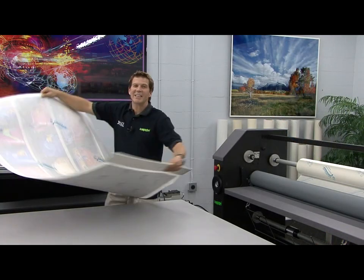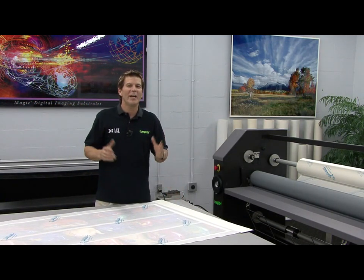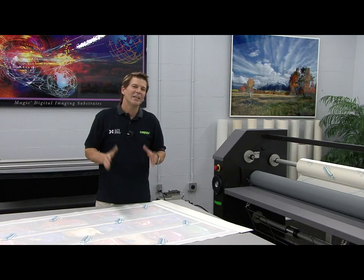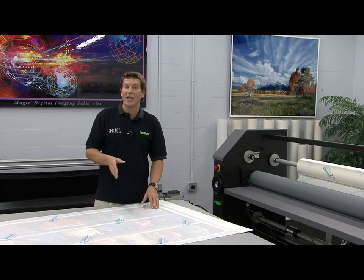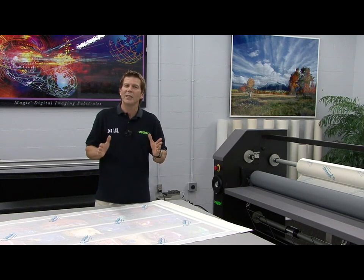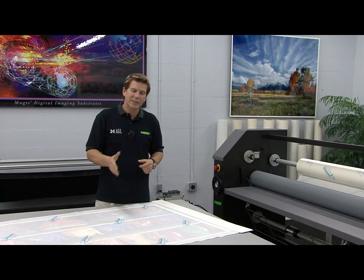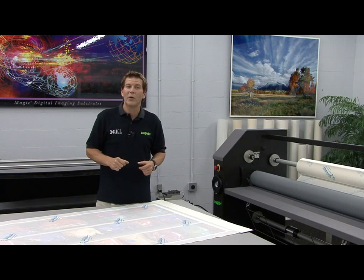You can see just how easy it is to apply pre-mask with your AGL Compadre — far faster, far easier, and far better than a handheld squeegee. This pre-mask over the vinyl graphic is going to make mounting it through the AGL Compadre really easy, because once the release liner is removed, the pre-mask will help maintain the dimensional stability of the graphic as it's being processed through the unit. And if you decide to leave the pre-mask on for a while, it can even help protect the graphic when it's being shipped.